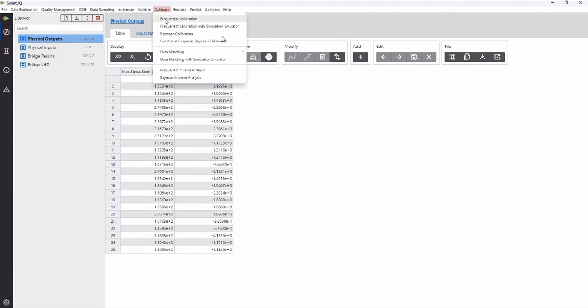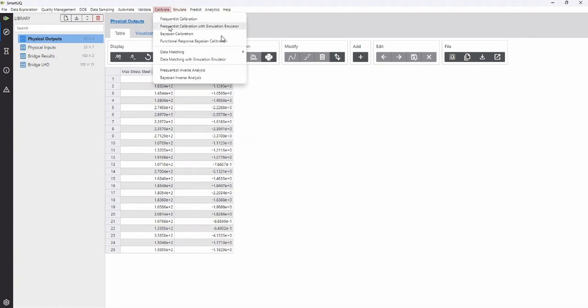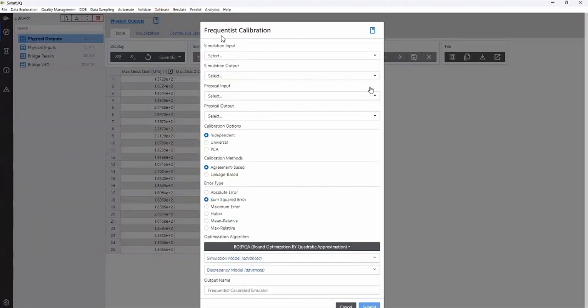In SmartUQ, we'll select frequentist calibration. If we had already trained a model of the simulation data, for example through the emulate menu, we could plug that directly into the frequentist calibration with simulation emulator tool. But here we will do everything from scratch.